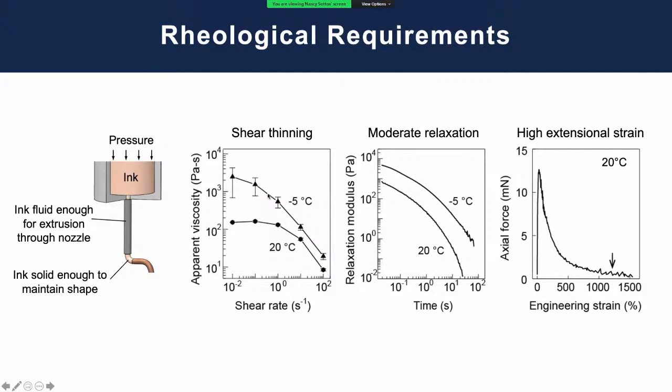A little bit about the rheological requirements for the ink: In our setup it's a pressure-driven extrusion, so the ink has to be shear thinning. It needs to be able to flow out through the nozzle. We control the rheology with the chemistry we have to create a shear thinning material. I show it at two temperatures here because the barrel is at -5°C and the ambient temperature is about 20°C. You can see the shear thinning response. The ink is usually a bit warmer than 20°C. Another important thing is that after it comes out, we don't want any sagging before it polymerizes, so we need moderate relaxation. This really is a yield stress fluid. For some of the printing I'm going to show you, you need high extensional strains. Because we have fairly high molecular weights in this gel, we do get really nice extensional strains and you'll see that enables some free-form printing.